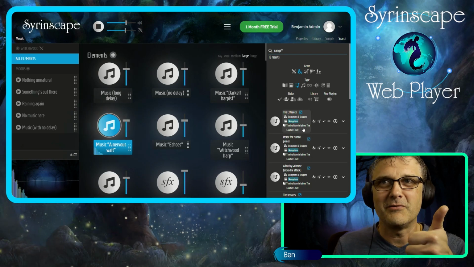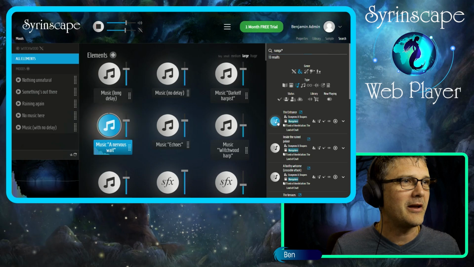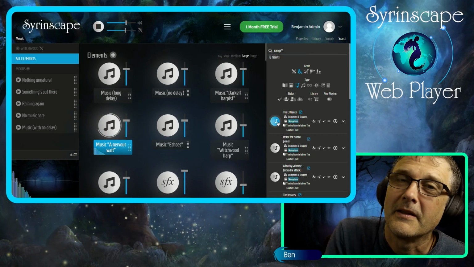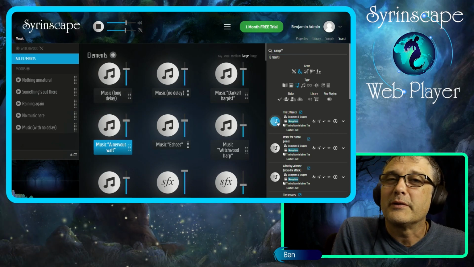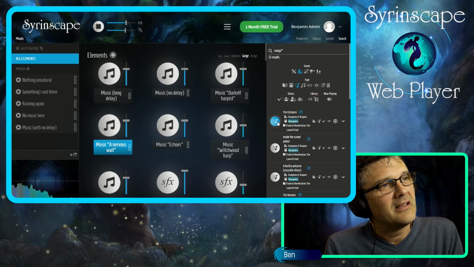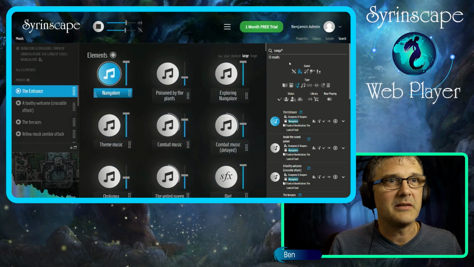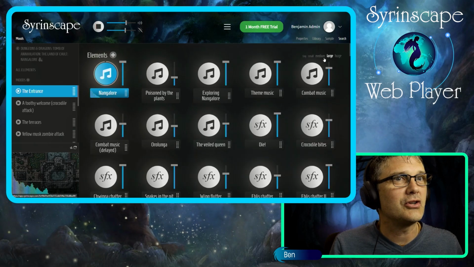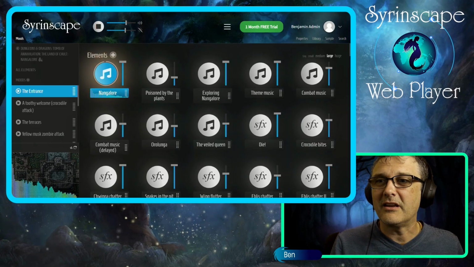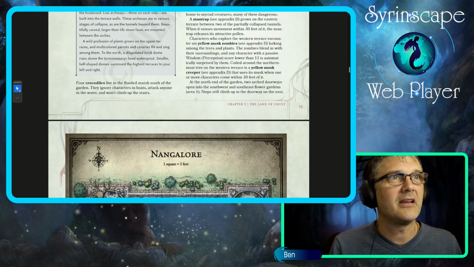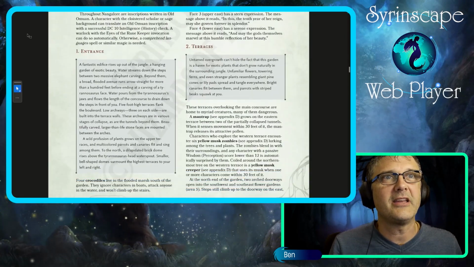Tomb of Annihilation, that's the right adventure, so this is probably going to be the right mood, so I will just trigger that mood. And Syrinscape will beautifully crossfade. And in the meantime, I'm going to use this little blue link to go to that sound set. Okay, it's popped up there, and I'm going to hide search. Then I can go back to the entrance. Okay, that matches it.